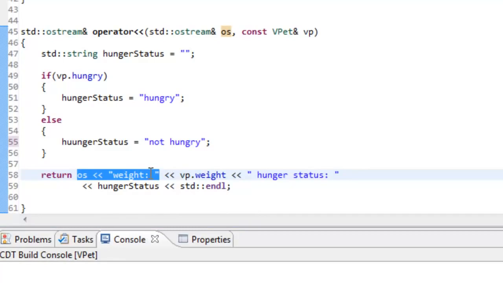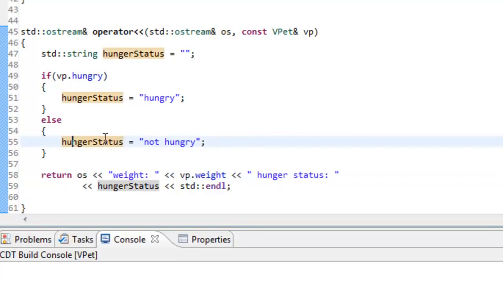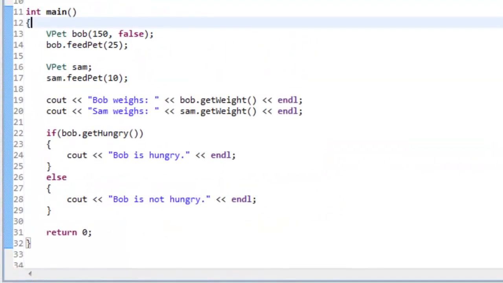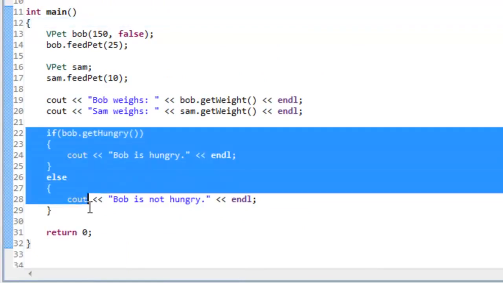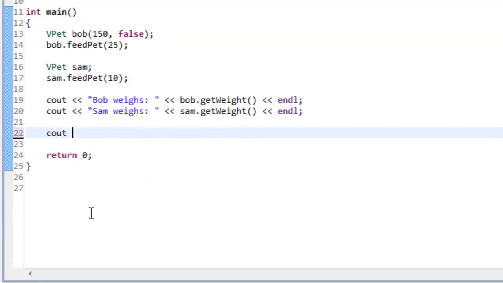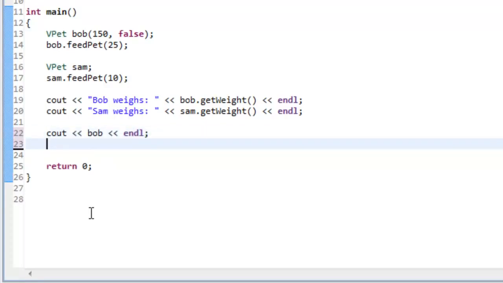Okay, so before we go over to our vpetapp.cpp file and test out our insertion operator here for our vpet class, I noticed that I had a little typo here, so I should have had just one u here for hunger status. So go ahead and save that, and now we'll go over to vpetapp.cpp, and what we can do inside of main here, instead of having these if statements here, we can just take this bit of code out, and we'll just do a cout insertion operator, and then specify Bob insertion operator endl, and we'll do the same line of code basically, except on the next line we'll do it for Sam.